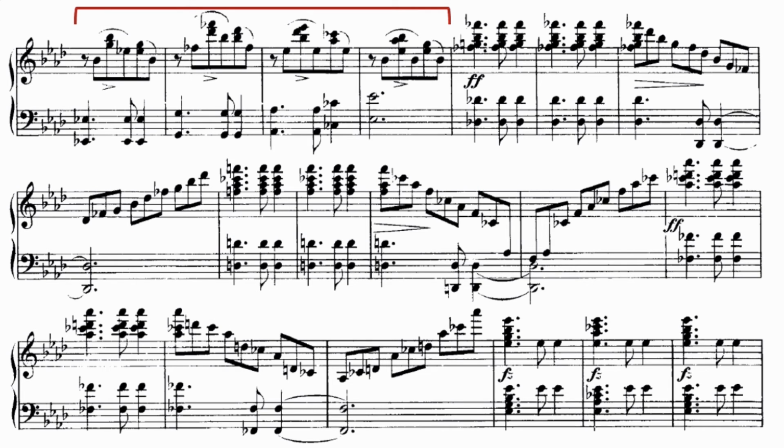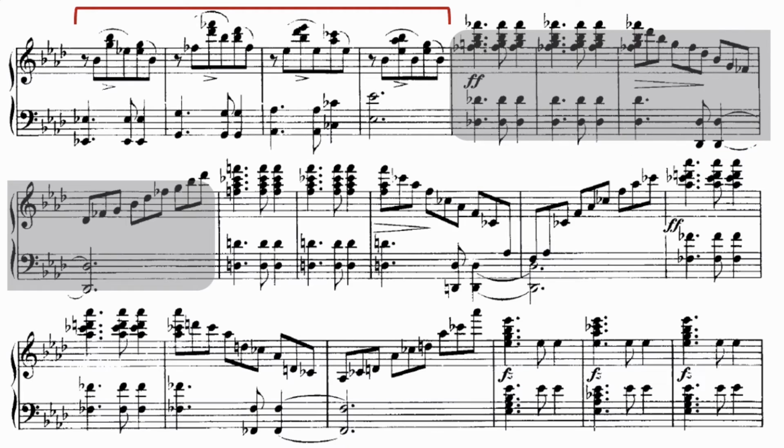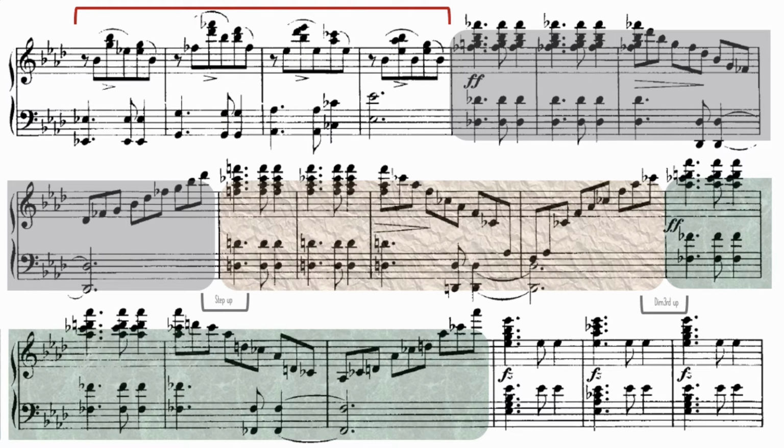This culminates in the return in varied form of the diminished passage that brought us here, as we turn our backs on the C-flat major waltz theme and sequence upwards twice, the second time coming to that augmented sixth on F-flat again, that doorway back to A-flat major.